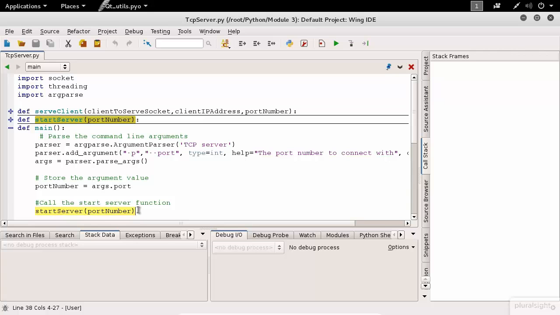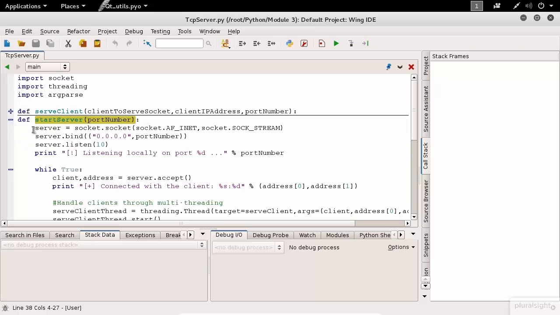Now let's see what's inside the start server function. The first line in this function instantiates the socket object. The AF_INET means it's an IPv4, and the SOCK_STREAM means it's a TCP connection. In the second line, we use the bind function to define the port number and the IP address.